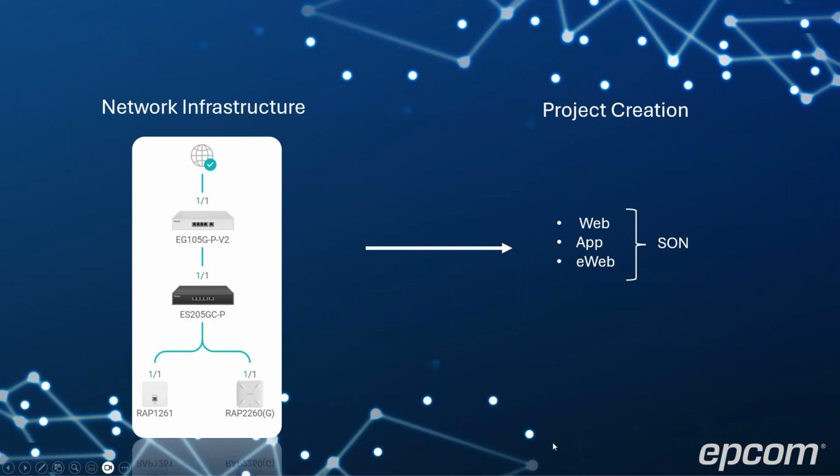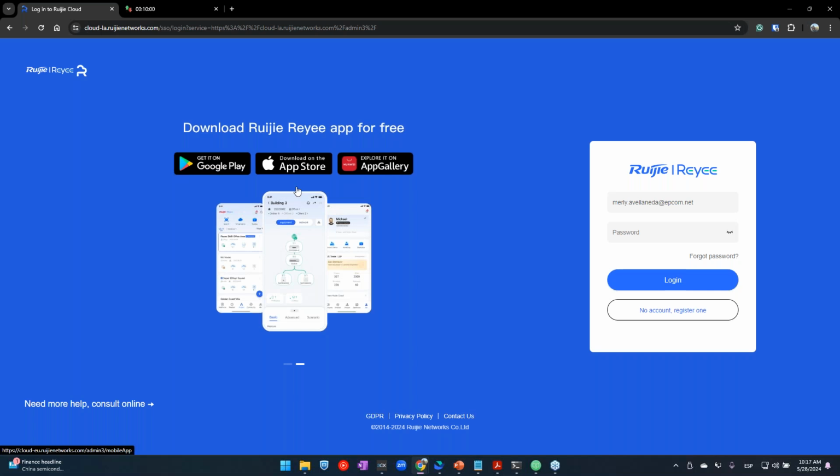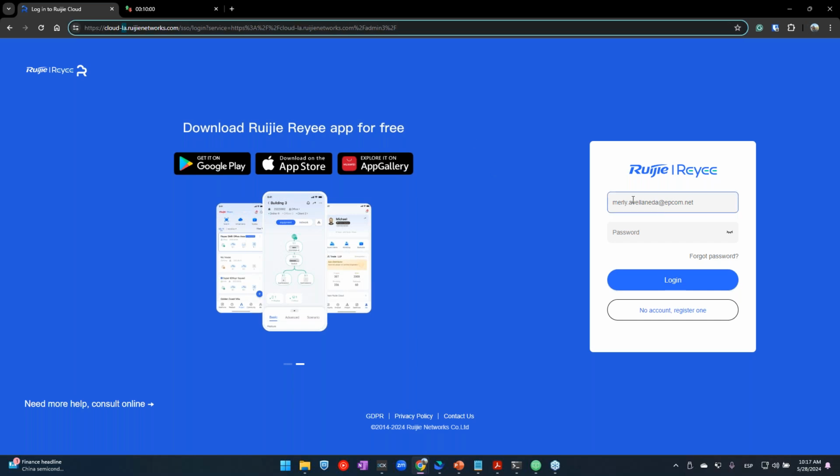We only have to enter the cloud at region networks.com. It is very important to emphasize that we have to take into account the region of the cloud we enter. I am in Latin America now, so I have to enter the LA cloud.